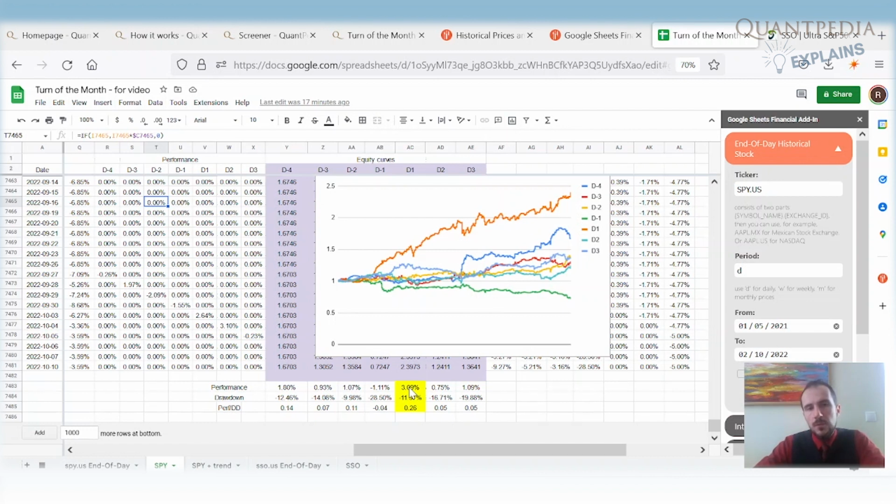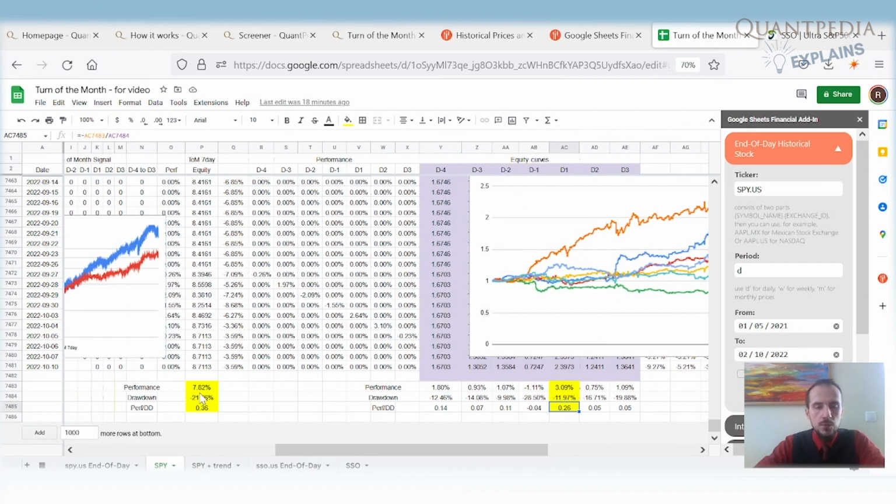Sometimes the turn of the month anomaly is traded only during the first day of the month, but when we trade a strategy only during the first day of the month, we do not have such strong performance as we would like. So we have only 3% performance. Of course, our drawdown is significantly lower. Our performance to drawdown ratio is still interesting, not as high as during all of the 7 days, but it's still significantly more attractive than just the benchmark performance. But we would like to increase the performance of this first day. How can we do it? By applying leverage. But before we apply the leverage, we need to do something more.